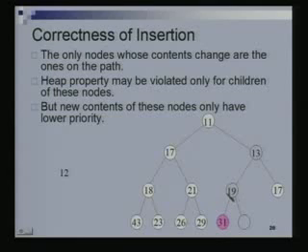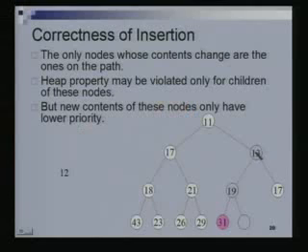So the new contents of any node are only going to be either the newly inserted element or the parent of that node. The new content of this is going to be the content of its parent, and the content of the parent already has a lower priority than the priority of this guy. So the priority of each node is only going to reduce. The priority of this guy is going to reduce because 13 is going to move here. The priority of this guy is going to reduce because the newly inserted element 12 is going to come here.